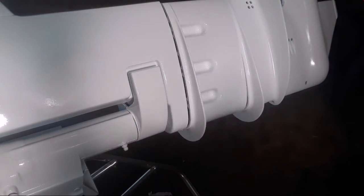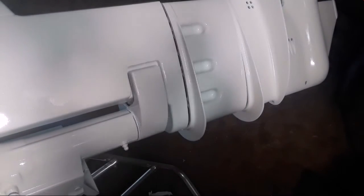Okay, the white's a little whiter than the original Johnson color. The Johnson's more of a cream color, but that's okay. I'm not gonna worry about that too much. So I'll keep going at it. I'll probably put one more coat on after this.